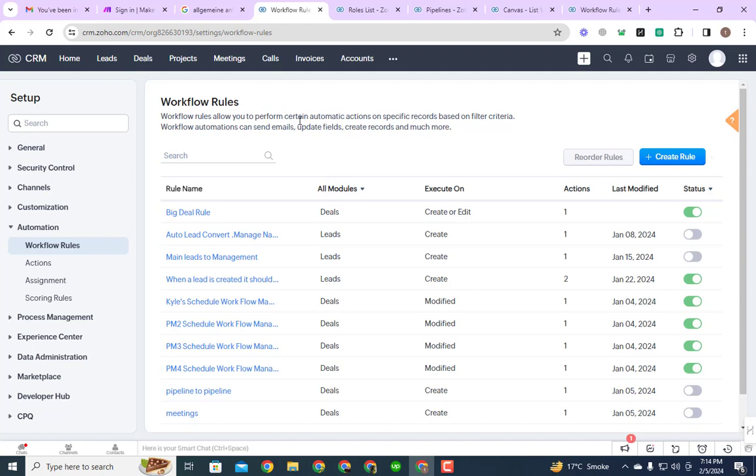Like whenever a lead comes in, it will be automatically assigned to a project manager or a lead manager. Similarly, we can set up a lot of other automations. And if we want external automations, like a notification by email, or a task created in Trello and some other things, then we have to use Zapier. I can show that as well in other videos.